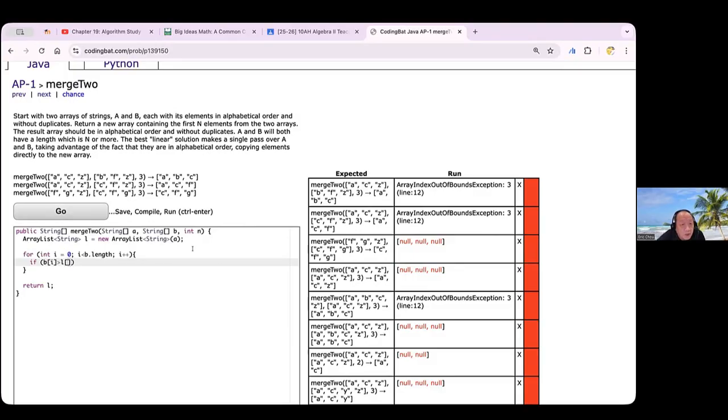I told you don't load A into the array list. It doesn't work this way, because you may need 3, but your A, B may be 4 or longer. It actually doesn't work this way.